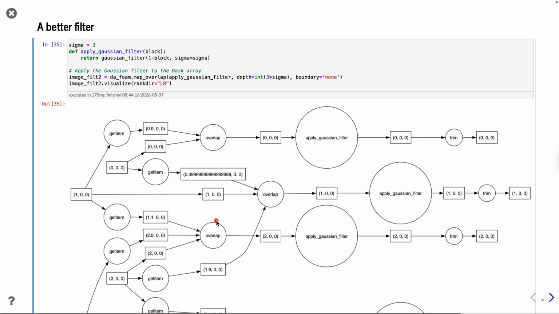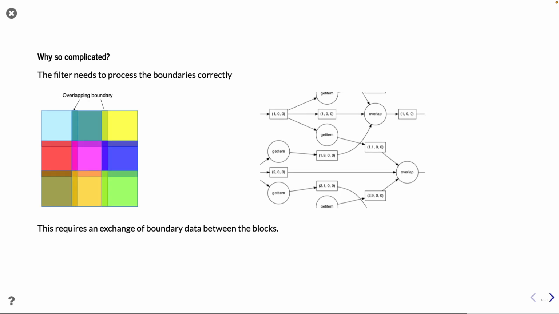So this is what we see here in these overlap and get item parts. It gets more complicated, but it also takes care of the inter-block communication for you. And here we can see this overlapping boundary, and that is the whole thing with the overlap.